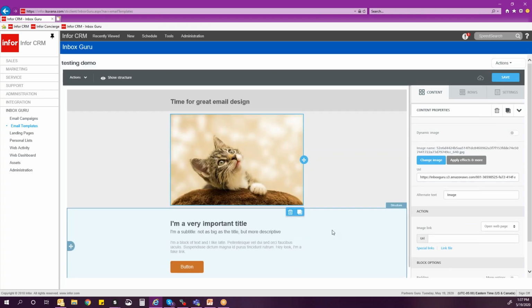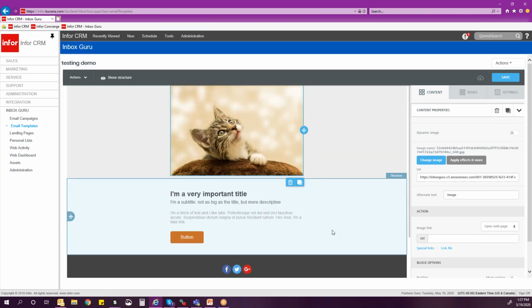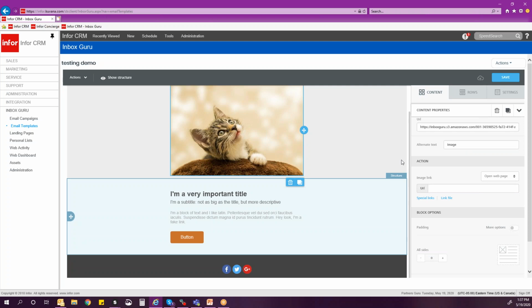I recommend creating a base template for your company and preloading all your social icons, your unsubscribe message at the bottom, because you can copy templates to reuse them, so you don't have to recreate the wheel every time you're in here, with preloading all your website and social links and footers and messaging. You can kind of start with a base.